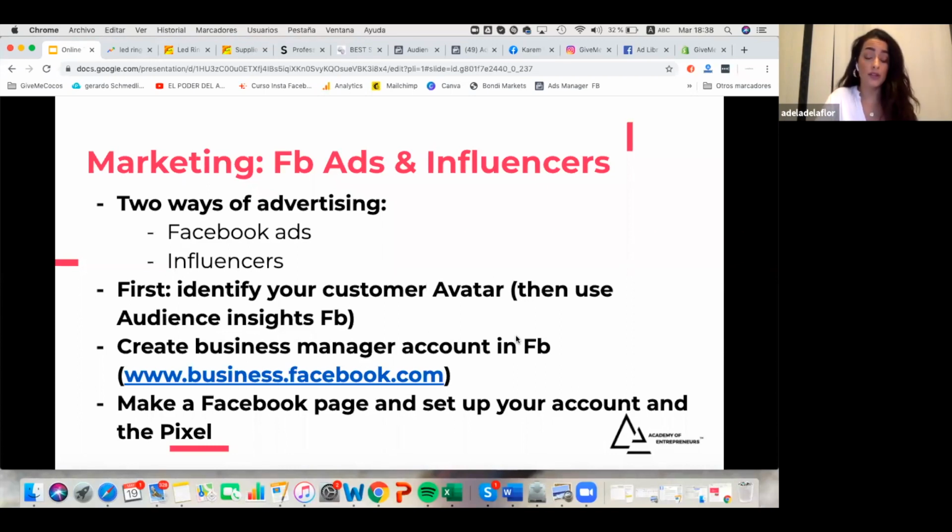For me, Facebook ads work much better than influencers so far, but I think you just need to see and try.